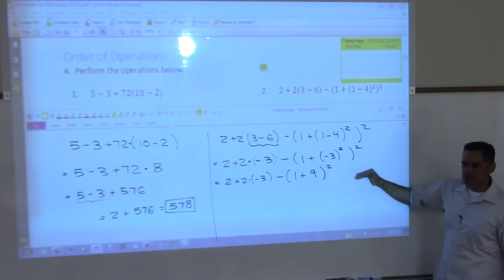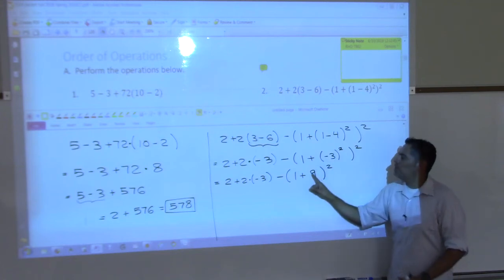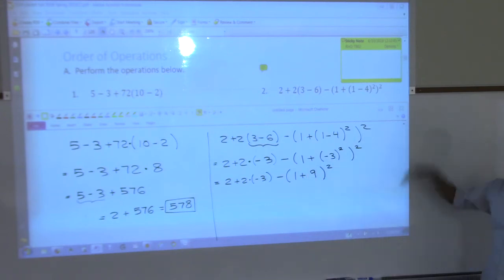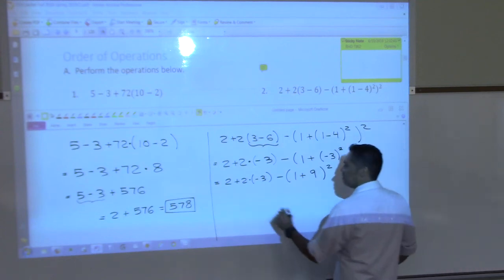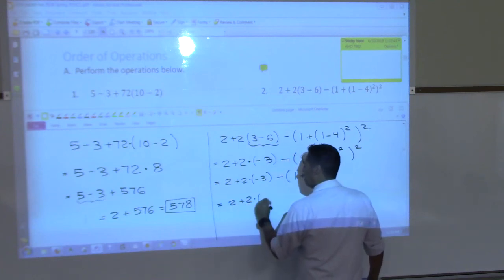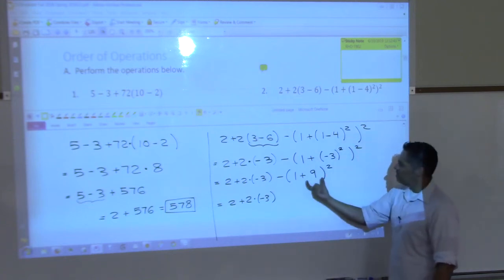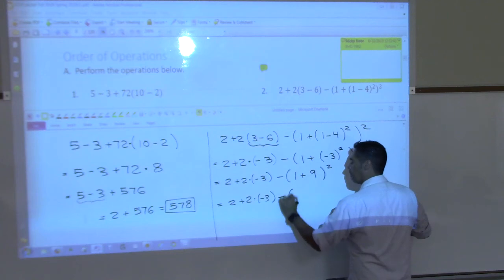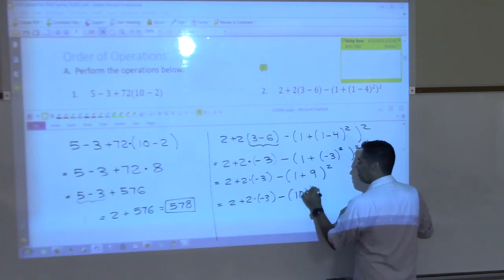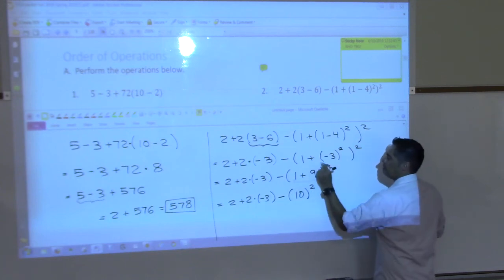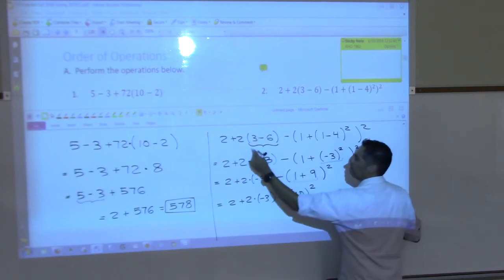If you do step by step and I see, oh, here to here they put negative 9, I can see that's a minor thing compared to just a wrong answer with no work. So what I'm saying is show as much work as you can to receive as much credit as I can possibly give you. 2 plus 2 times negative 3. Okay, I'm going to do what's in parentheses here, right? So that's 10. But then we still have squared. So in that step I did this. This step was here. Yeah, that step was that.